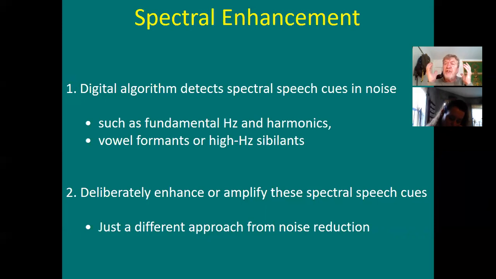And when the digital algorithm inside the hearing aid recognizes speech-like sounds, well, then it emphasizes those. So instead of using noise reduction, it's using speech enhancement. You're trying to emphasize the speech qualities inside the sound coming in the mic instead of trying to decrease the noise. Okay, so deliberately, number 1 here, first of all, recognize the spectral cues of speech, and then number 2, deliberately enhance or amplify these spectral speech cues. It's just a different approach from noise reduction.